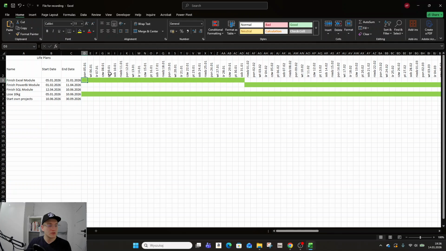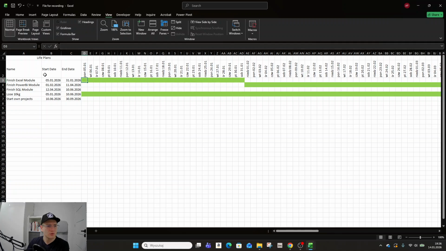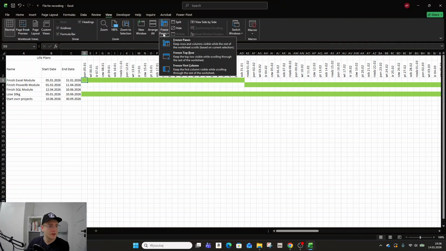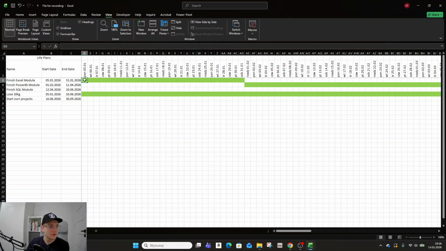What's good in such Excel data ranges? I mentioned in some of the episodes that it's good to block cells. Then we were blocking, I think, only the row, and here we can freeze the panes starting from this cell.